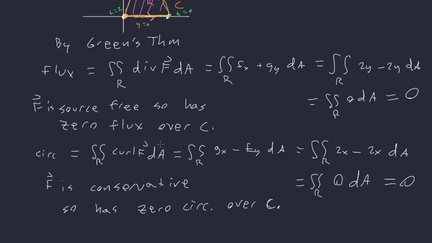This is what we would call ideal flow, and I always think of this as we want, say, our bloodstream to be source-free and conservative, right? Because we don't want any sources or sinks in our bloodstream. We don't want any compressions that aren't there naturally. And we don't want any rotations in our bloodstream either.